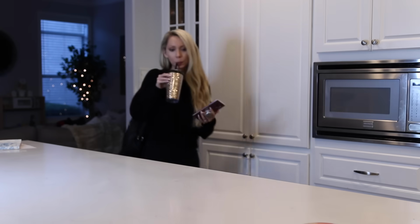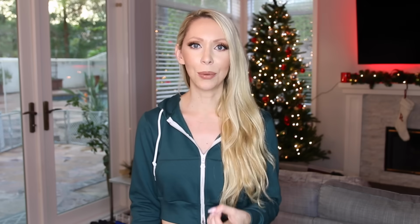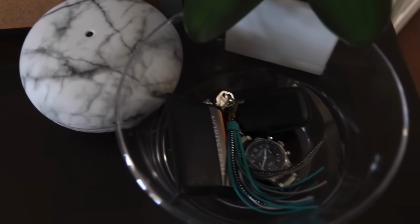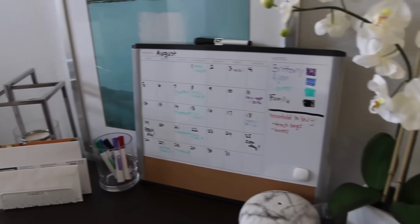So what I noticed in our house is that whenever we would come in the door, we would walk right over to the kitchen island, put all of our junk on there, and then it would just be a clutter hot zone. So instead what I did is I created a command center right by the front where you walk in, and there's a place there to put your keys, shoes, bag, anything you need in one place. And I did show this command center and how I put it together in a recent video, but it has been working so well as a system in place to eliminate our top source of clutter.